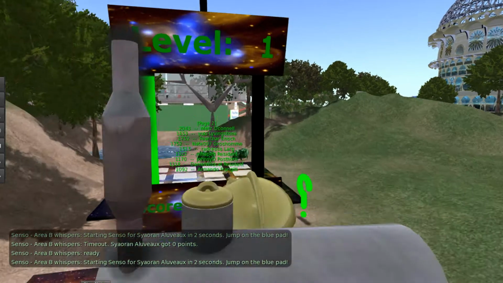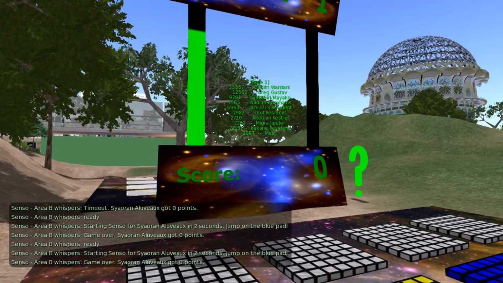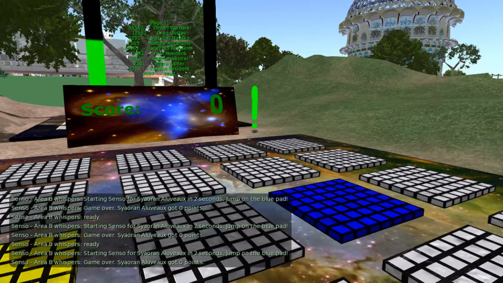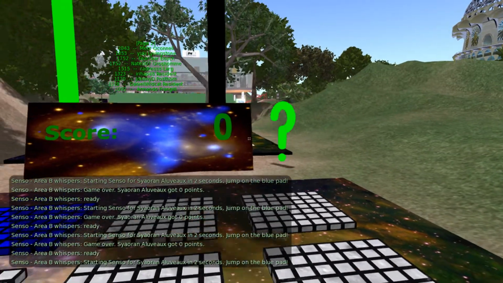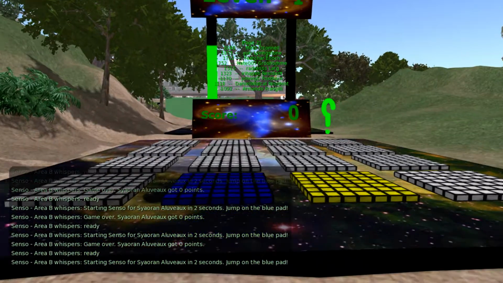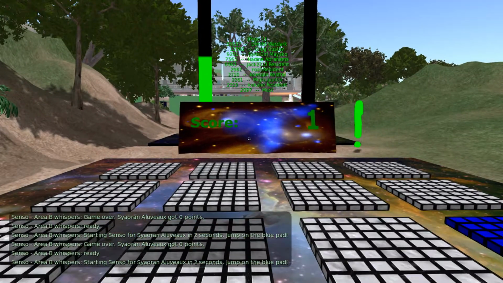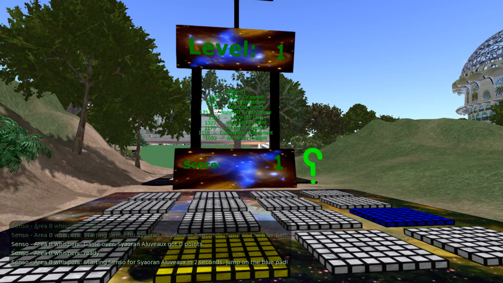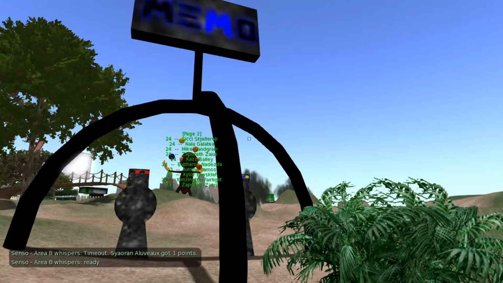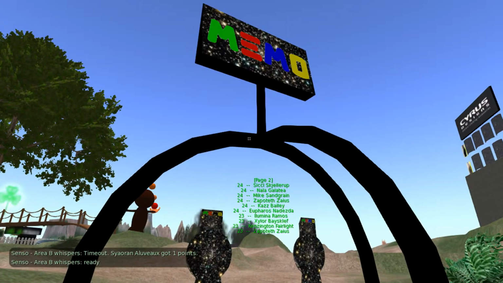There's a couple people with some thousand score there. I think somebody's in like 30,000 is the highest one. Okay, I guess you would have to jump on the pads to make it work. But yeah, I guess this would be a look at some of the more early type of games that were on Second Life here. This one I think might be text-based.